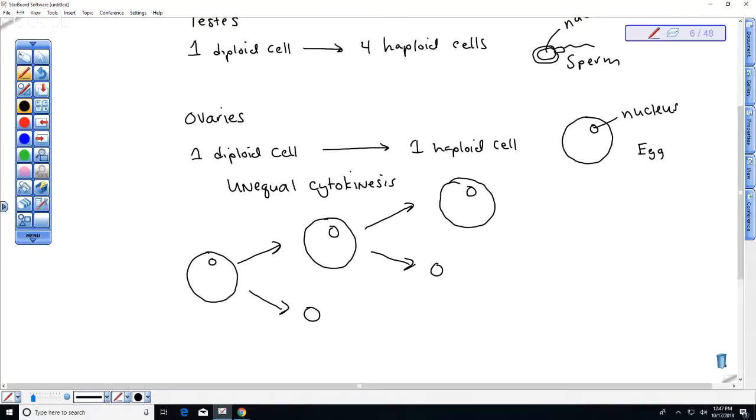Now, does anybody know what these are called? Well, actually, I'm going to show a little video that shows the nucleus is kind of like right here. So sometimes it just stays attached to the egg. Does anybody know what those are called? These are called polar bodies. And they're probably called polar bodies because they're kind of found on the outside of the cell, kind of attached to it. They're not in the center, so they're polarized, right? Polar bodies. They're like the Arctic and the Antarctic. They're on the outside, right?